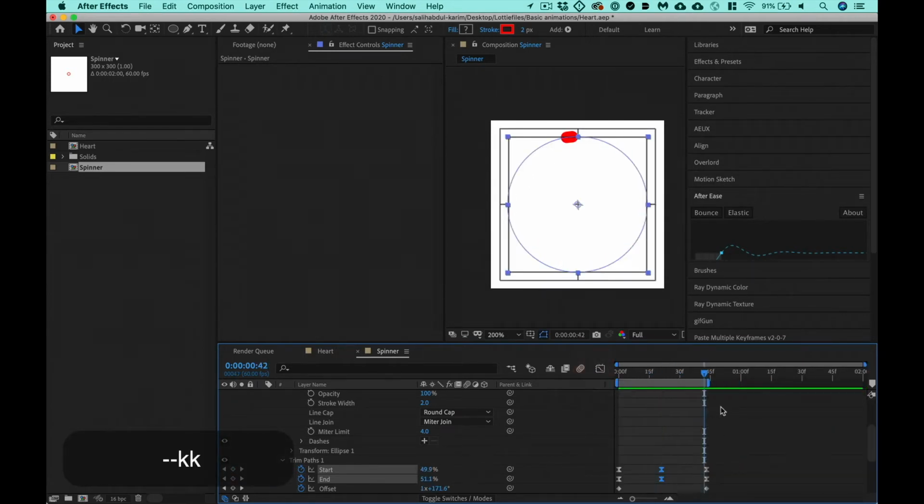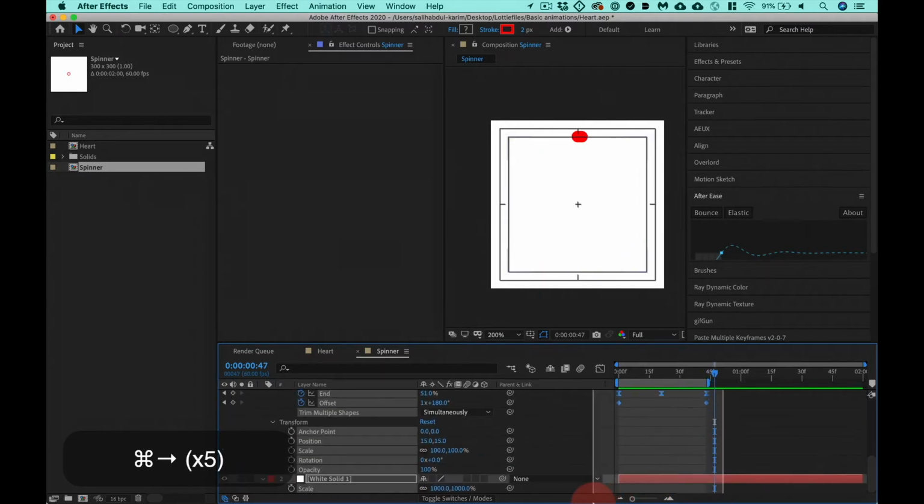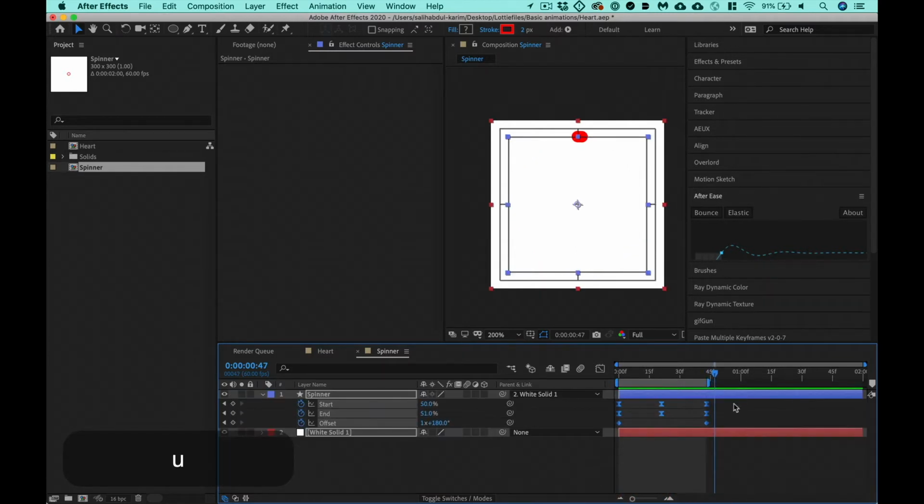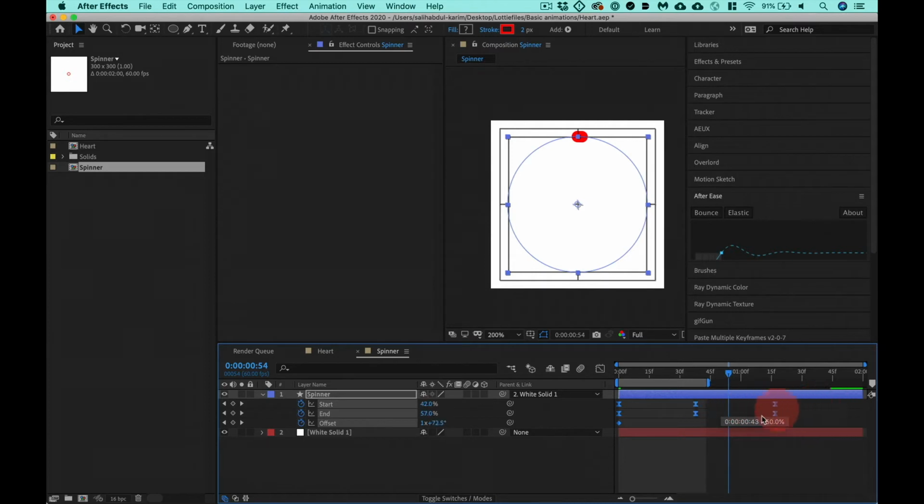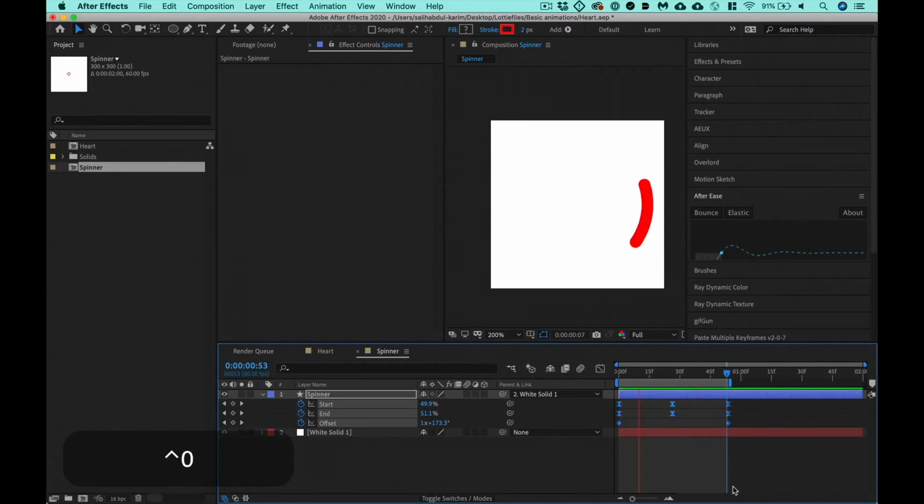I don't want to bore you all again with my incessant keyframe messing around. But what I am going to do is make it a little bit slower. So what you can do is select all these keyframes. On the very last keyframe, if you hold Alt and you drag, it will bring all the keyframes with it. So I'm going to drag this here. I'm going to go 1 keyframe back, hit N, and I'm going to roll with that.